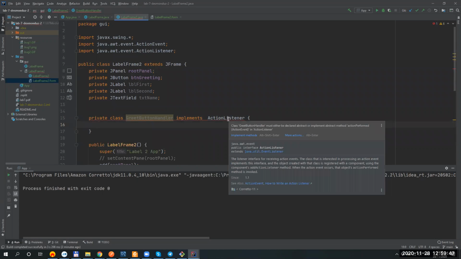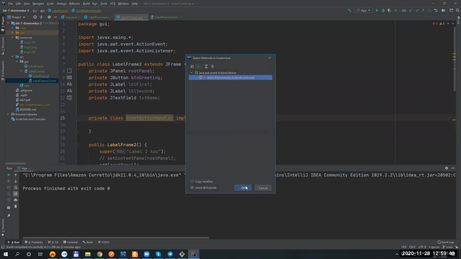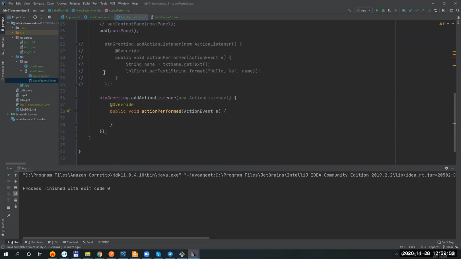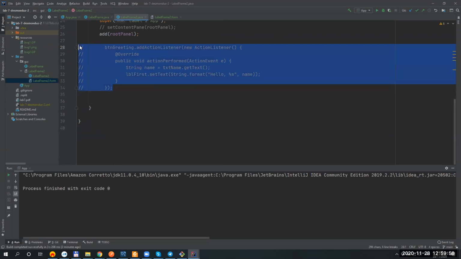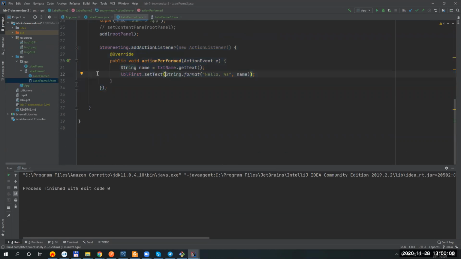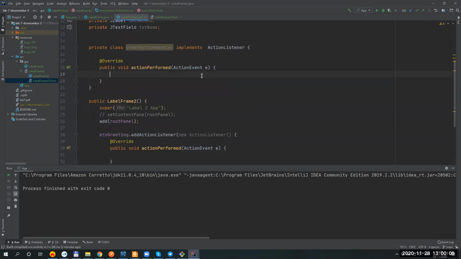Let me just remove that. Right? So let me go and copy that thing into there.